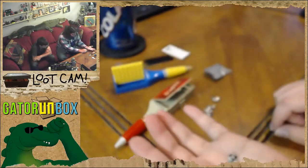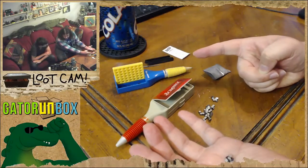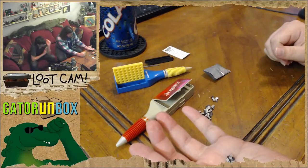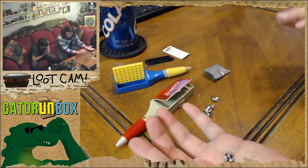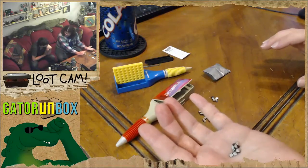Oh my god. The Scrabble pen? This was the same price as the Connect 4 pen. Like, regular price. Even though I got them both on clearance because the place was closing. It's a complete Scrabble set that fits in the palm of your hand, literally.